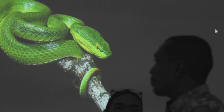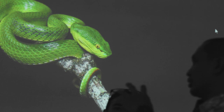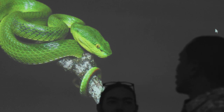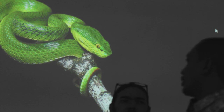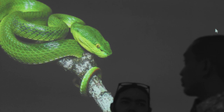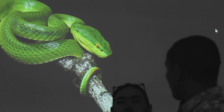A dry bite will only cause localized swelling that reduces in two or three days, and your health condition remains stable. In a systemic envenomation, the swollen area gets larger and spreads up the limb. In the case of a cat with a small body, the prognosis is probably worse than for a human.